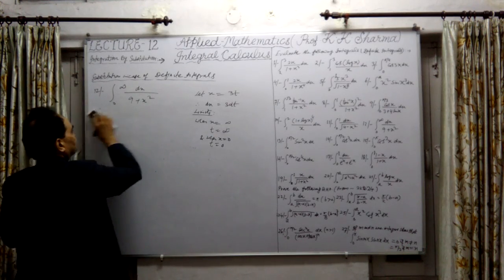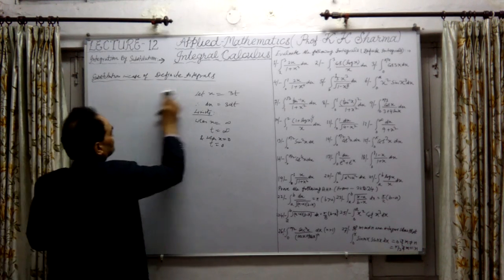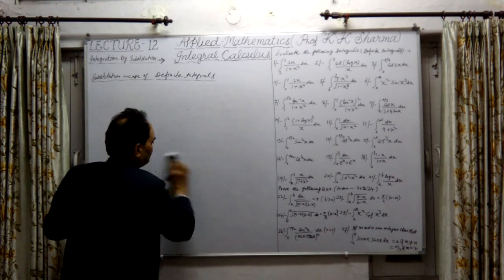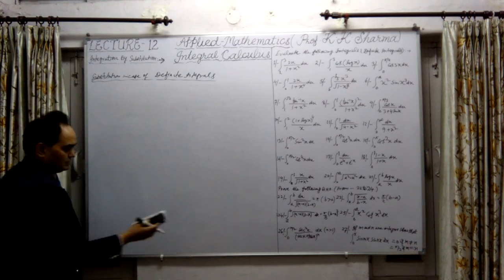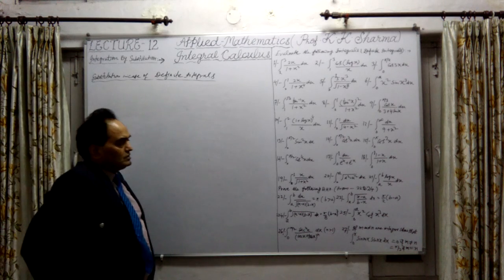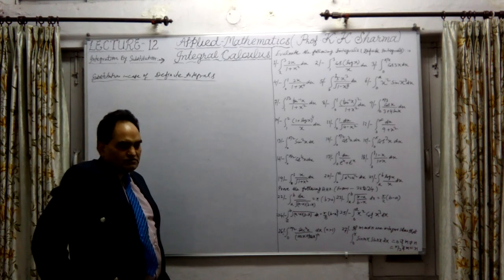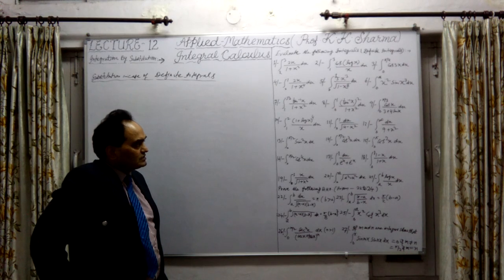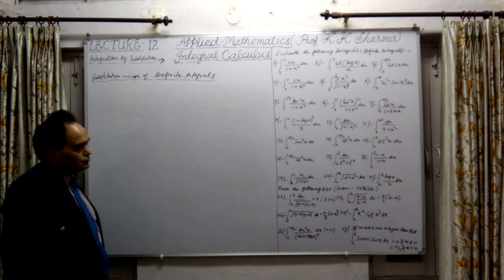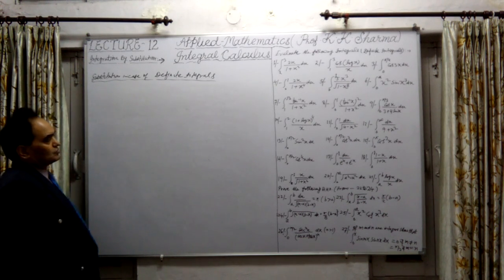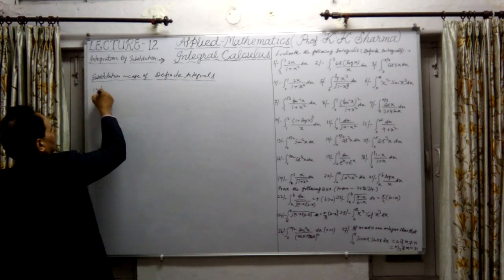Question number 12. This is the proper substitution method which we are doing here. In case of definite integrals, we do it as an indefinite integral and the limits are applied finally. That is the extra task here. Okay, so the 12th question is done. Let's talk about the 13th question.